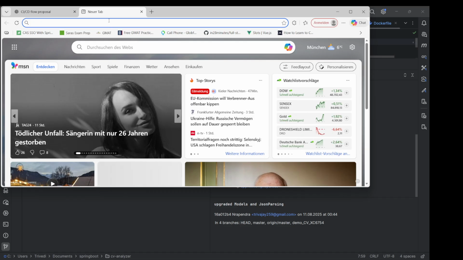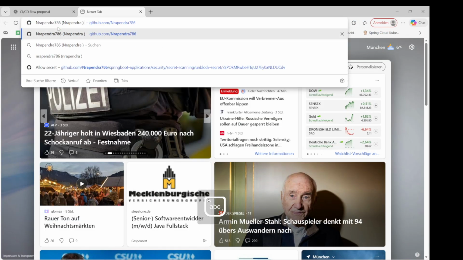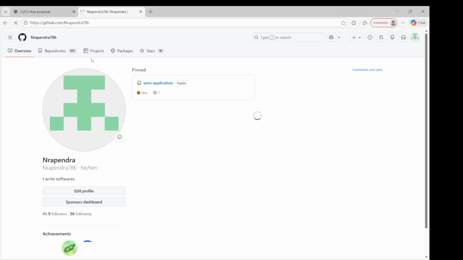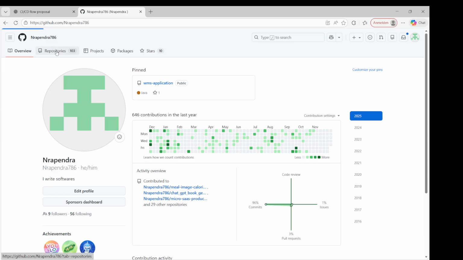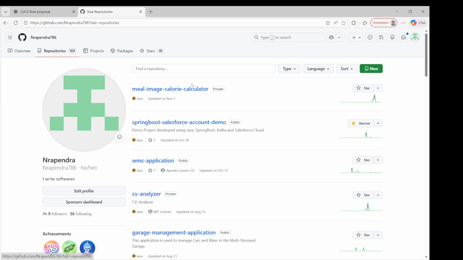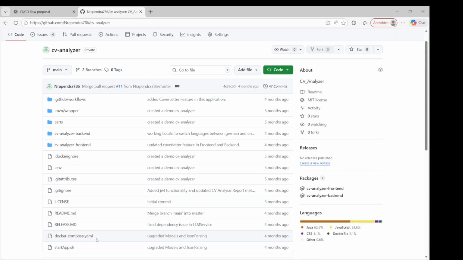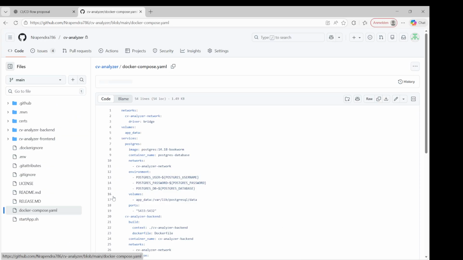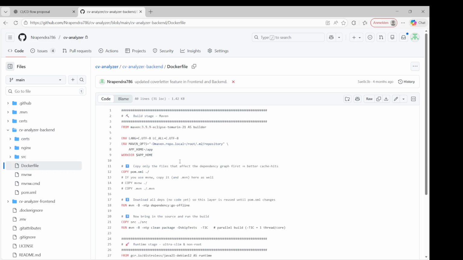I'm not able to see the compose file. Yes, this is a Docker compose file. No, I need the Dockerfile, not the Docker compose file. Sorry.